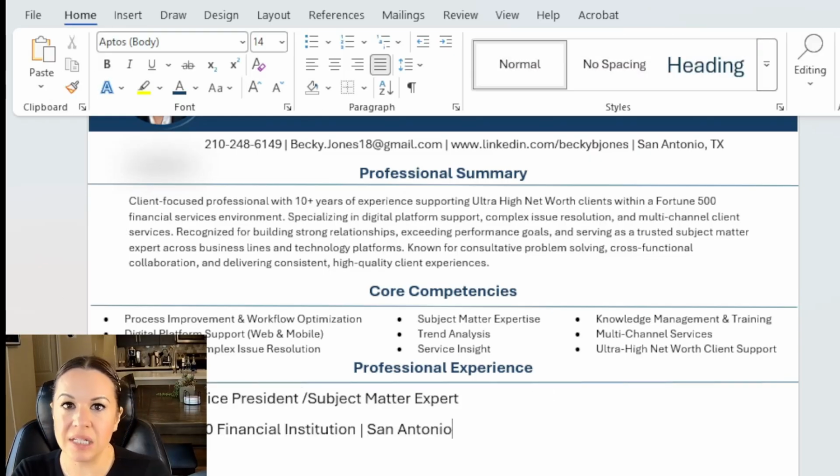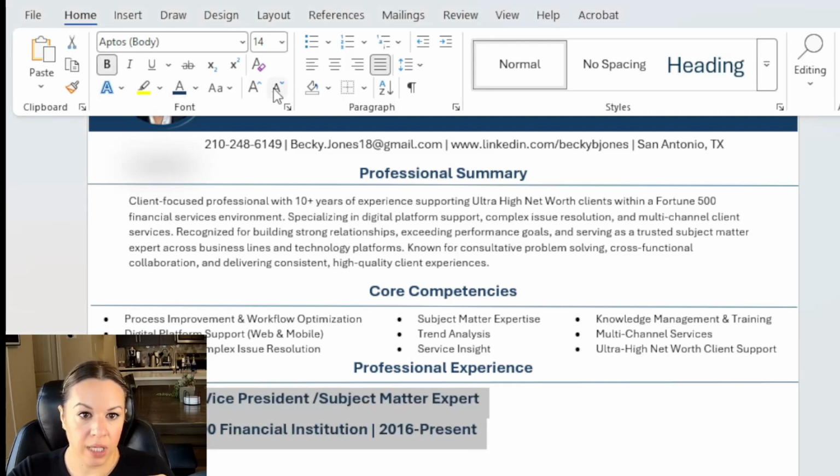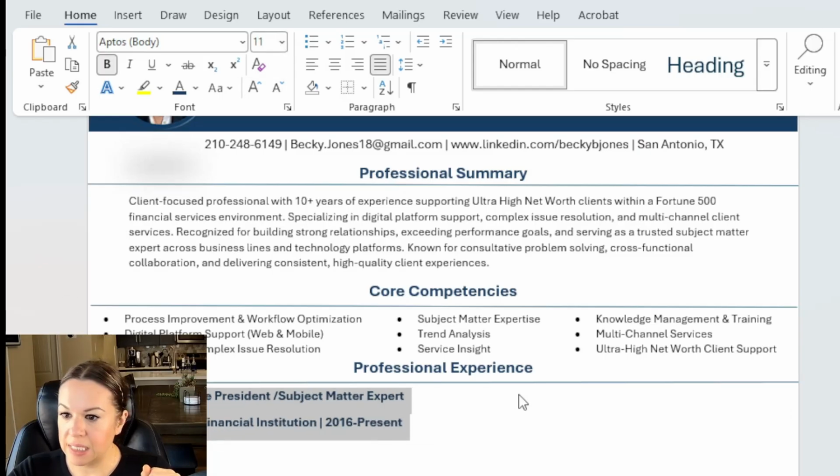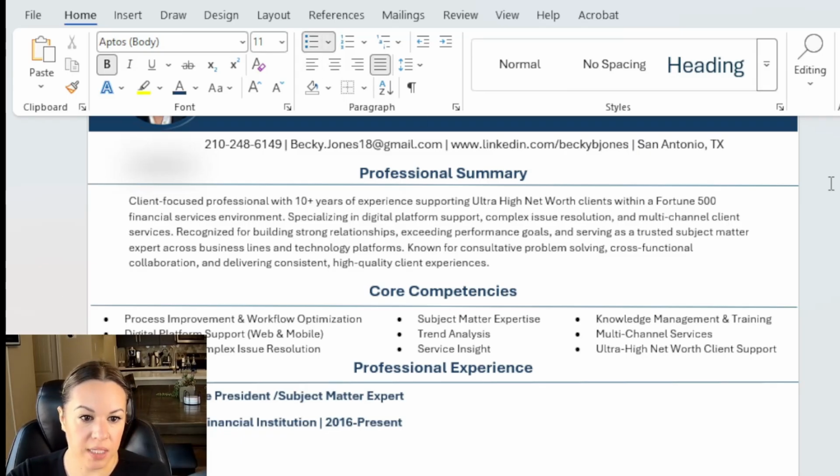Okay. I don't know that it's really relevant to put the city and state here. I'm going to scratch that and not do it, but I do think it's relevant to put the time frame there. So I got hired into this role in 2016 and we're going to say present. Now for this section, I really want it to follow the same format as my headers, but maybe not as large of a font. Bold, and then let's take it down to 12. There is more space between those than I want, but let's see how much content we have so far and then we'll go from there. I think I want this to be black.